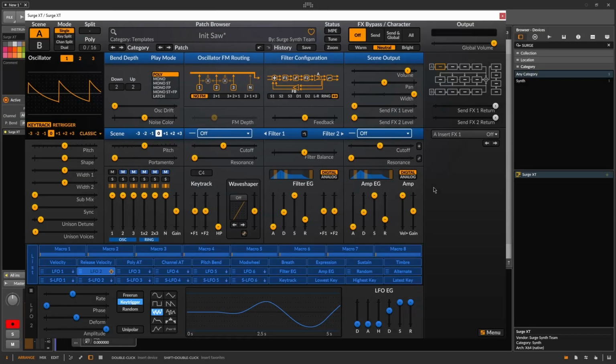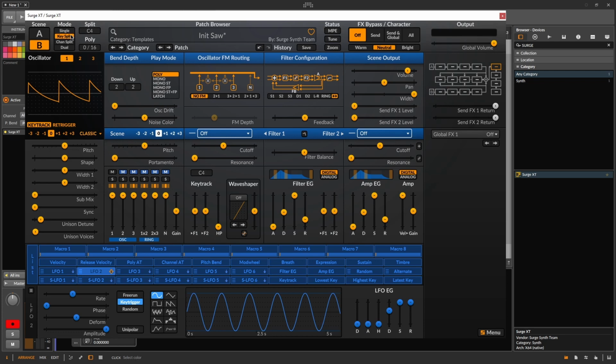And you can see that with these, they're very fancy and they have a lot of different options built into them. Additionally, what kind of sets Surge apart from a lot of other instruments are all of the effects and the effects routing you can do. So we have here insert effects, send effects, and then global effects. So why global effects? That's because we have an A and a B scene. And that's something you've probably seen in other instruments like Synth, where you can basically have 2 versions of Surge running and make changes to each. And then you have different ways of combining them or splitting them out.